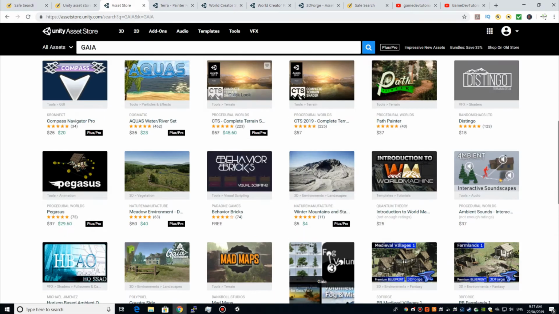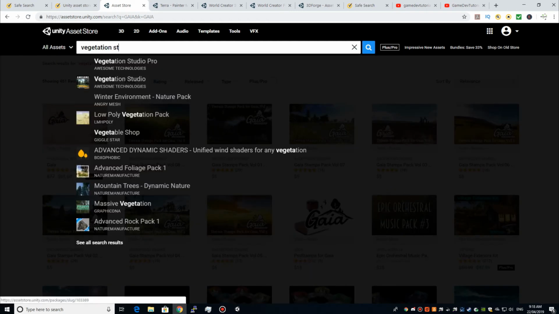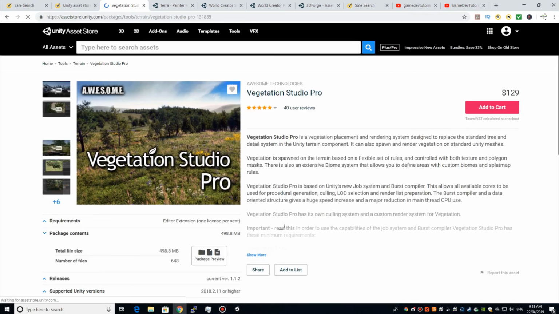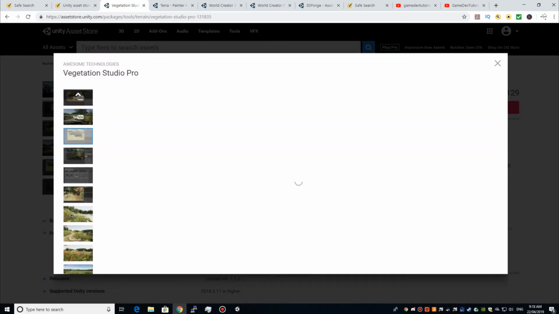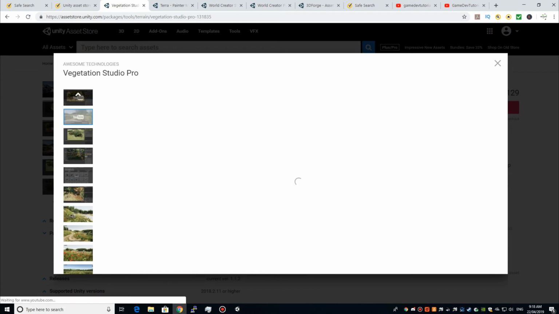Let's just type in, is it in this list here somewhere? Okay, I thought I saw it then, it's alright. So let's have a look what we got here. Basically it's just a more powerful tool, allows you to sort of, I think they call it biomes, you can adjust the biome to whatever shape you want. So it just gives you a lot of control over your environment.